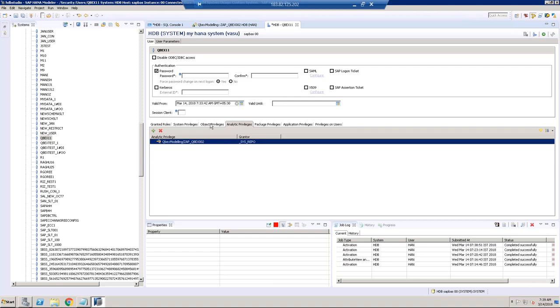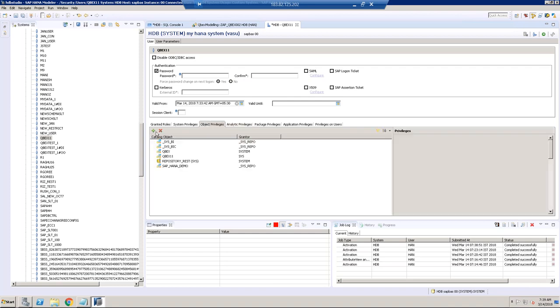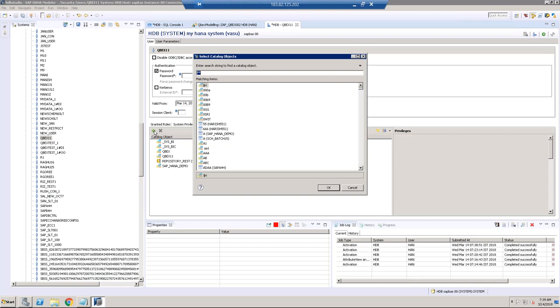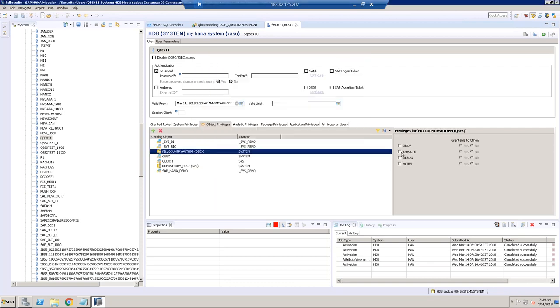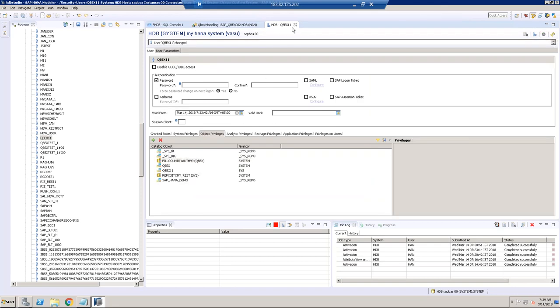To be on the safer side, I'm going to give access to that procedure, fill, to this user so that he can execute this procedure. Done.